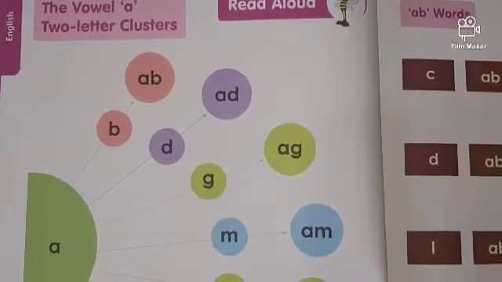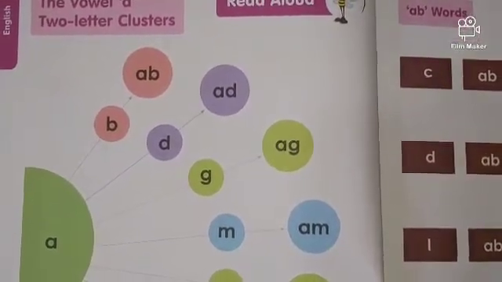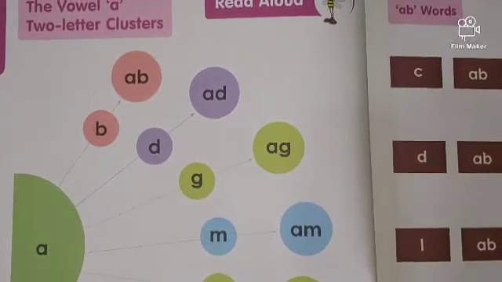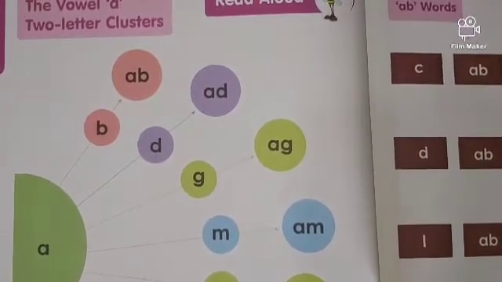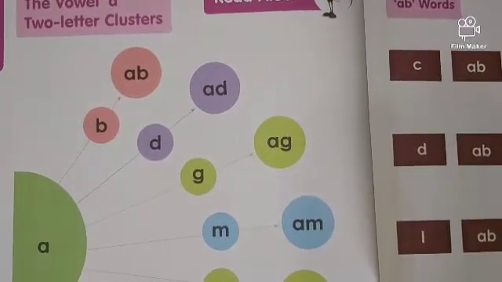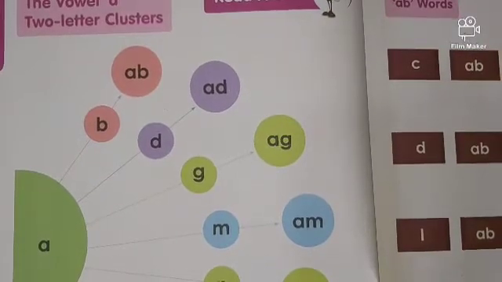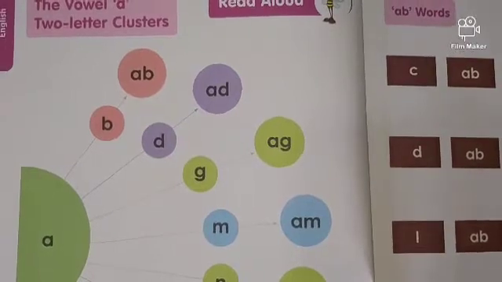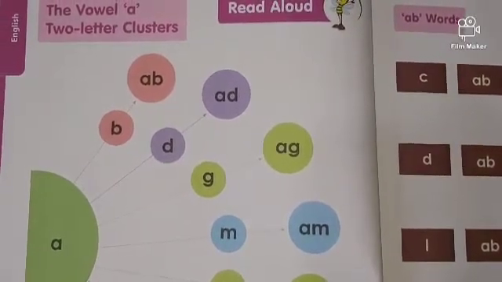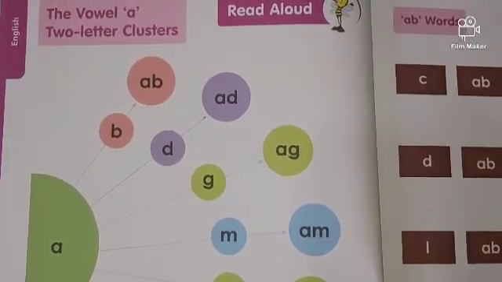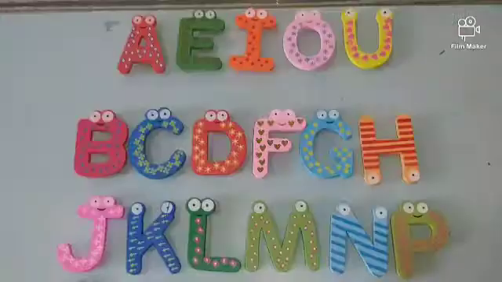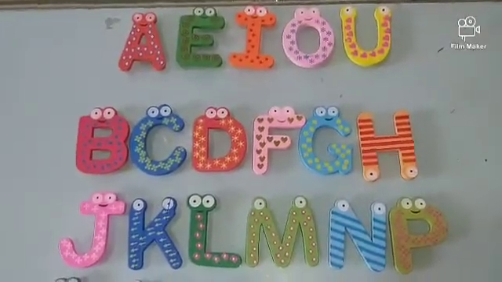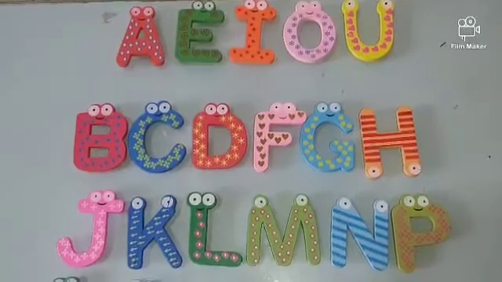Now, we have studied vowels and consonants both in our previous videos, right? So, what we are going to do today, we'll firstly revise vowels and consonants very quickly and then move ahead, because the topic we are going to do today involves both vowels and consonants. Okay? Okay, students. So, let's quickly revise the vowels.